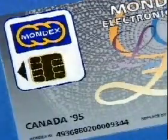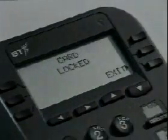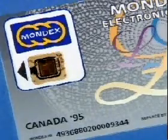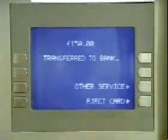Mondex, a type of banking card controlled by a chip, allows electronic cash to be transferred over a phone to and from the card, whatever the currency. The money can be protected by locking it with a password. The card is not a credit card, but an electronic purse holding cash to pay for everyday items. Paying for a taxi fare becomes simple and quick. The card can be recharged with cash easily at a bank machine or over a phone. It's as convenient as cash, but much more secure, and its current value can be checked at any time.